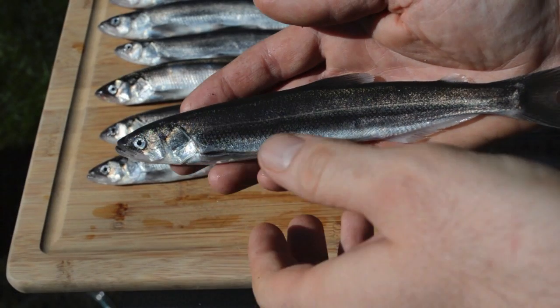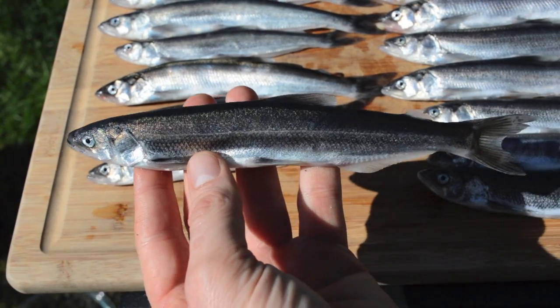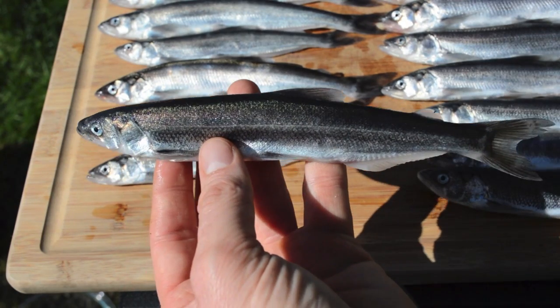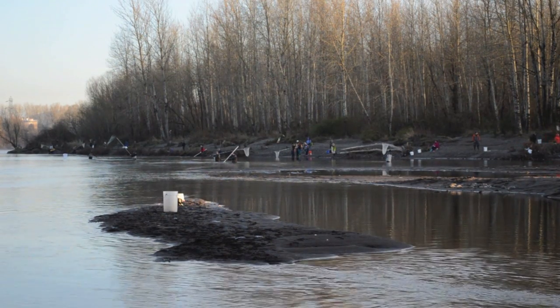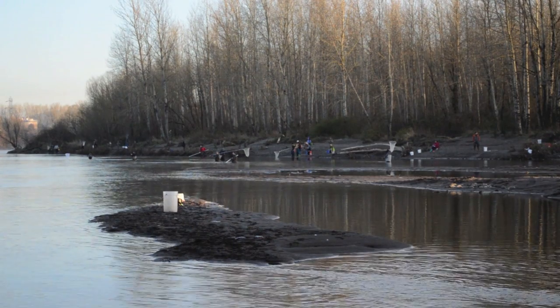In 2010, the Columbia River population of Eulachon smelt was listed as threatened under the Federal Endangered Species Act. However, over the past several years, very large runs of Pacific Eulachon smelt have returned to the river to spawn. Starting in 2014, Fish and Wildlife managers have allowed a very limited harvest of Pacific Eulachon smelt.